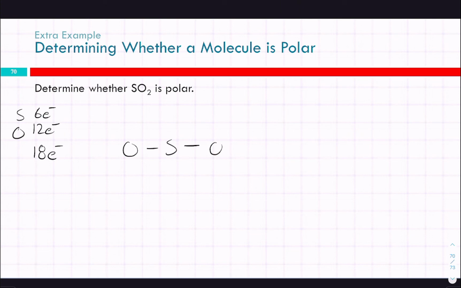So we'll do our bonds. 14 electrons. And then we can distribute these. 2, 4, 6, 8, 10, 12, 14. Which side should we take a lone pair from? You take it from either. Yeah, because this would be a resonance structure. So you could do either one. Oops. I'll do the right side though.